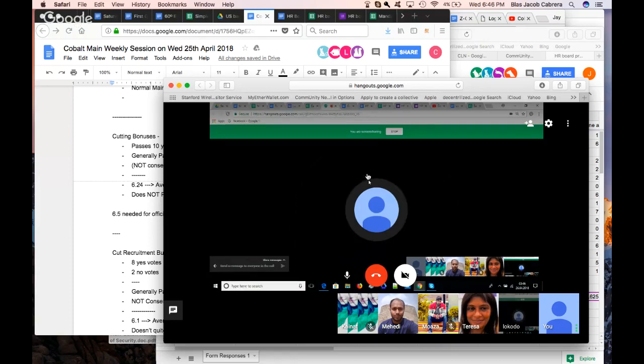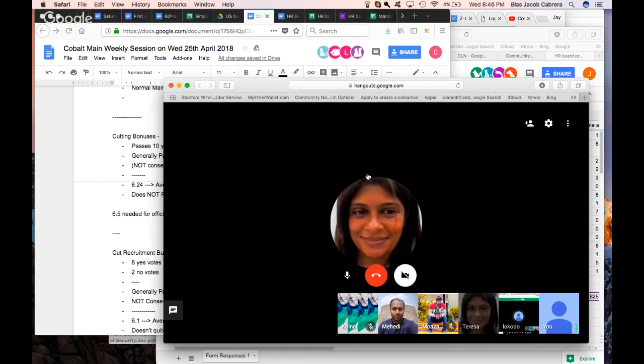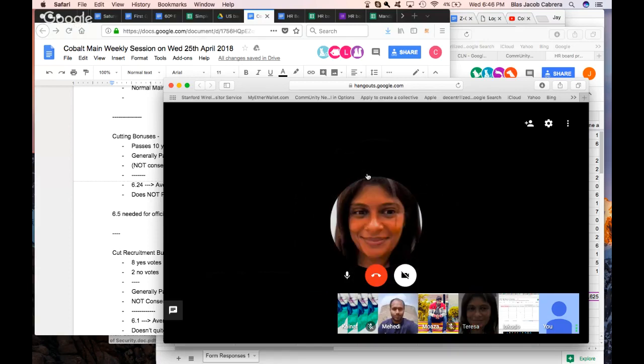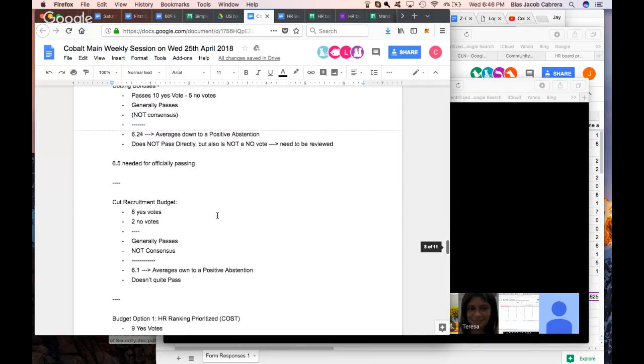So the point here is that yes, we have done voting forms before, but this one's very different. This is the first time that we have a contentious budget vote. And basically people's lives are at stake, where people will be fired and cut out of the budget. And so it's the first time we haven't been able to get agreement on our budget before. Does that make sense? Okay. Although we have done voting forms before, we've never had a vote this contentious and this close.